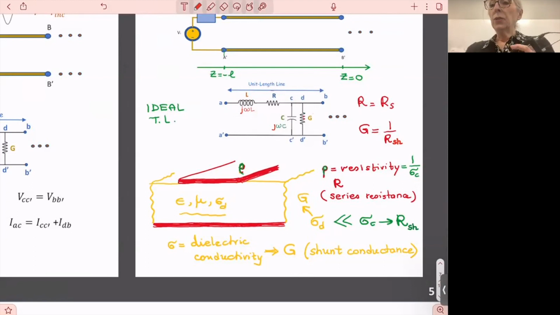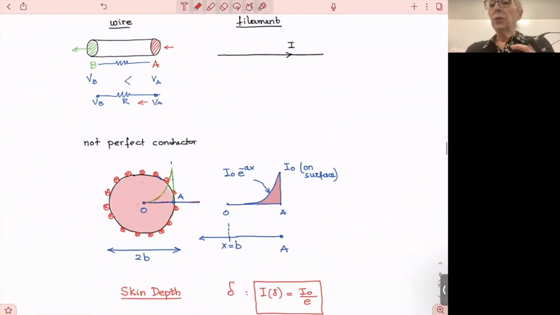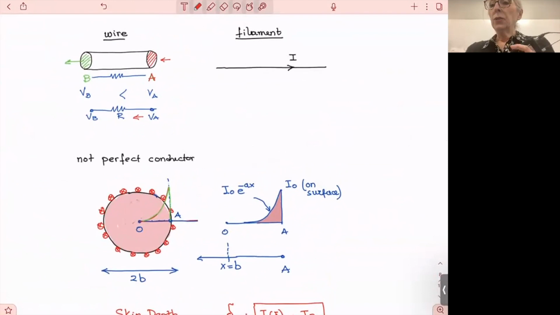All right. So now I wanted, since you saw that in the homework when you tried to get the formulas to find R, because copper is conductive. I mean, it's not a perfect conductor. There's no real metal that's a perfect conductor, right? Some are better conductors than others. So they have higher conductivity than others. However, copper has a conductivity which is 58 times 10 to the 6 Siemens per meter.